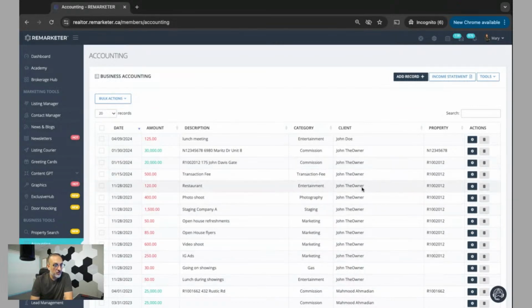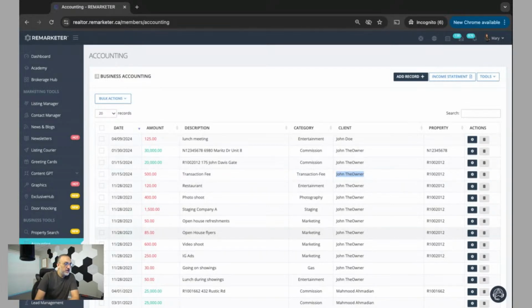So this is one transaction, one client, or one transaction. You can see all of these are done on the same property. You could be working with the same client, multiple properties as well. So you're going to be able to have insight on all of these perspectives. How much money you've made in general, in total, working with this client, how much money you've spent in total working with this client. So all of that would be available to you.